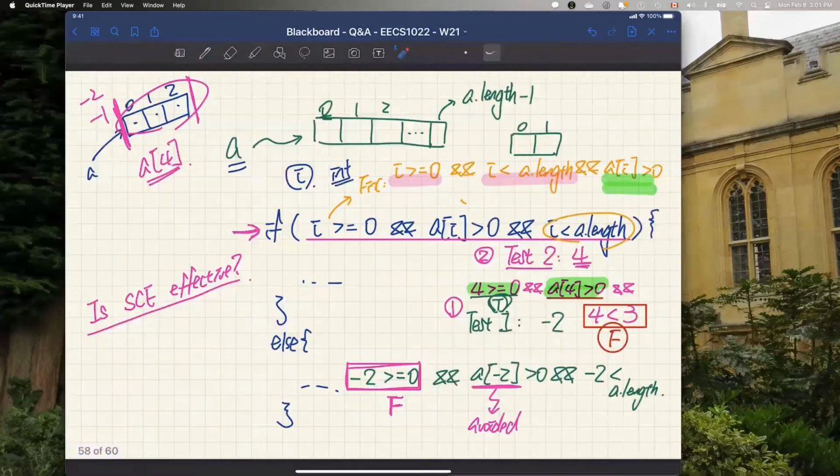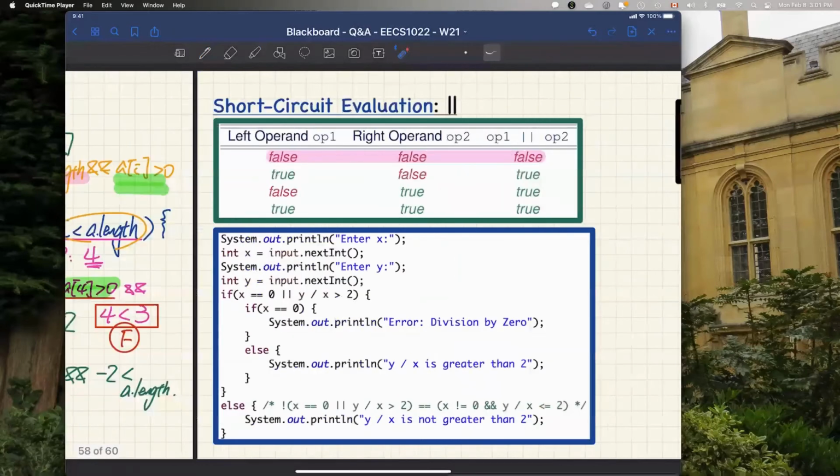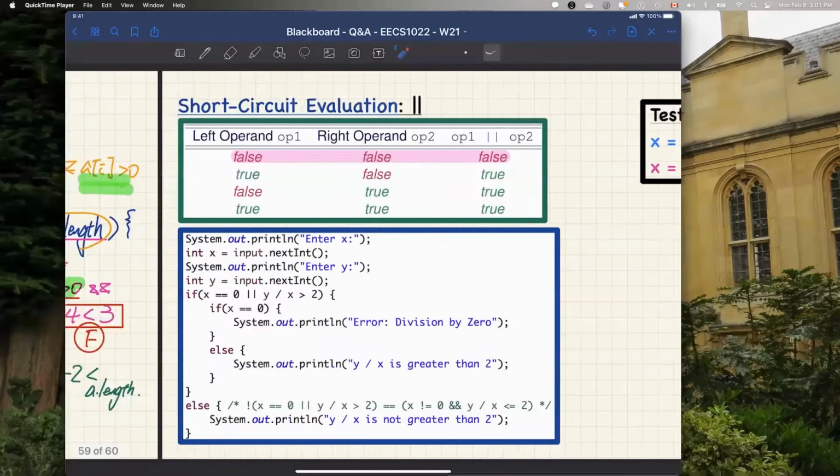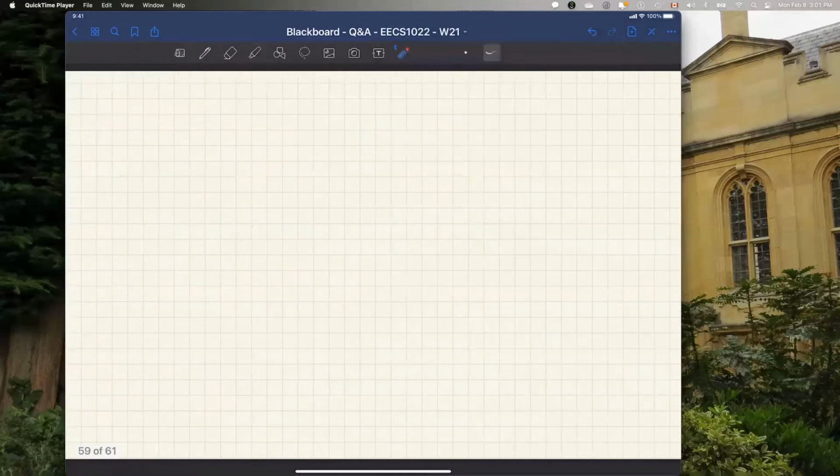Okay. So Michael, would it be okay if I skip the disjunction over here, or do you want me to talk about it as well? No, I understand a lot from your example, so it's okay. Okay, very good. You know what, Michael, just for fun, I'll put it here just for completeness.